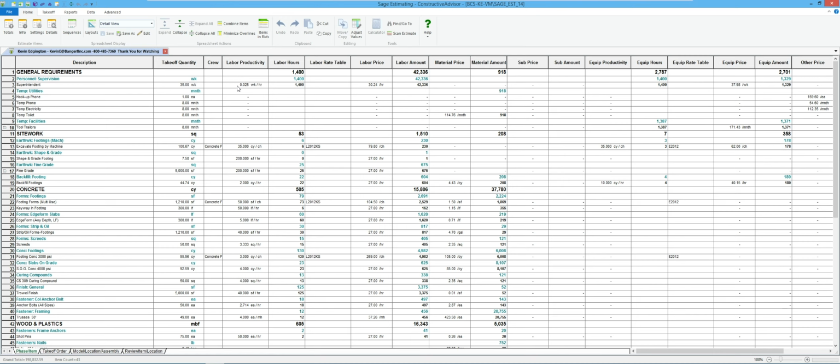And today I want to just take a few minutes. It looks like version 19 has been released for the Sage Estimating. So this is just going to be a first start of how to find it, how to know whether your company is ready for it or not, and so forth. Going to show you how to get it downloaded.